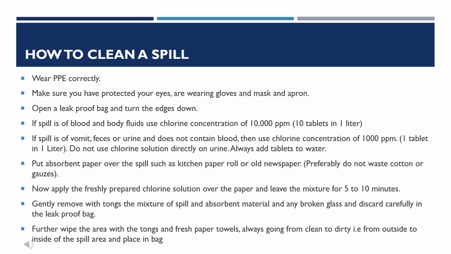Gently remove with the tongs the mixture of the spill and absorbent material and any broken glass and discard carefully in the leak-proof bags. Further, wipe the area with the tongs and fresh paper towels, always going from clean to dirty, or from outside to inside of the spill area, and place it in the bag.